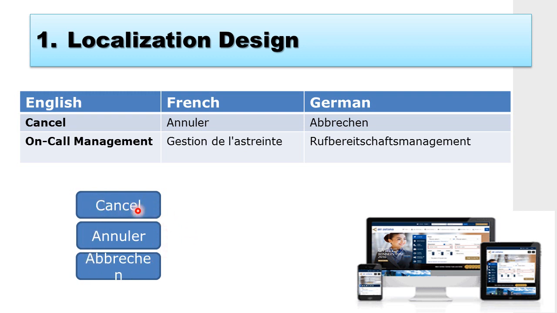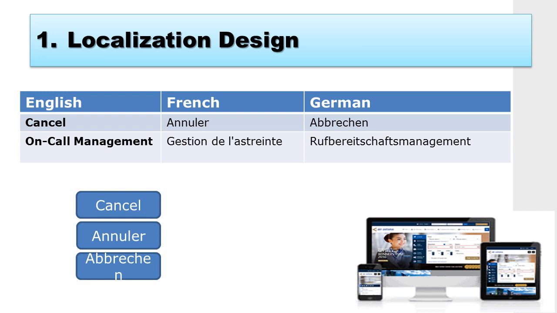So the cancel button is fine. "Annuler" is a little bit longer, but it still fits in. But then "Abbrechen" is not fitting and it's clipped. So the challenge here is that you've got 2 options, right? You can either make the font smaller or you can make the button larger, and that's a problem that either you or your translation agency will have to decide upon, right? But if you had, in the first instance, made the button 30% longer in the first place, then you wouldn't have to do either of those two tasks, and that would make the process a lot easier.